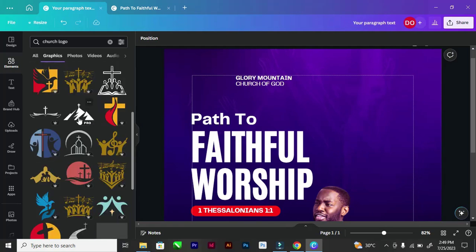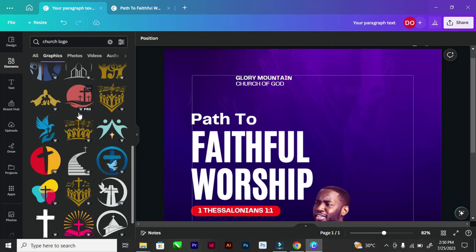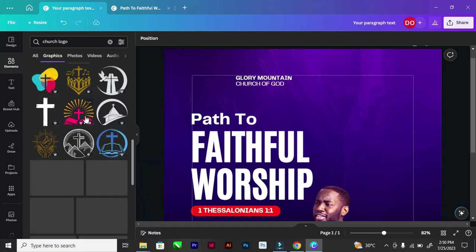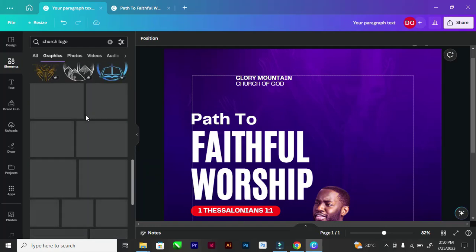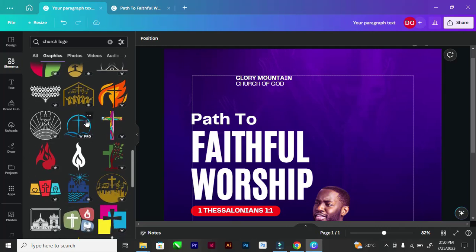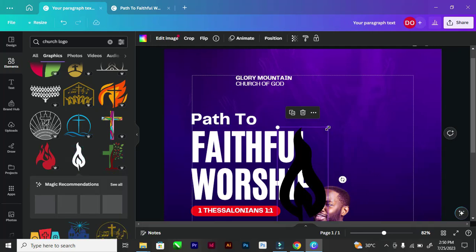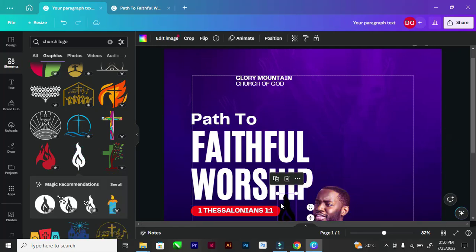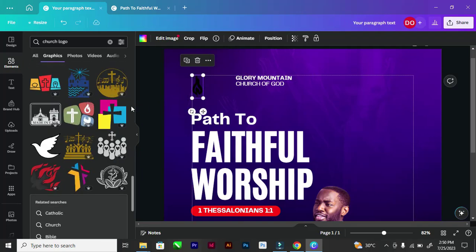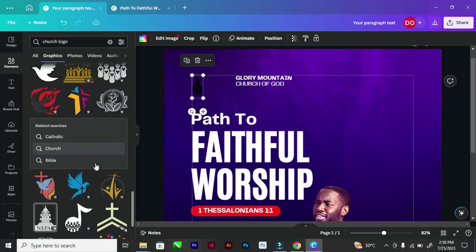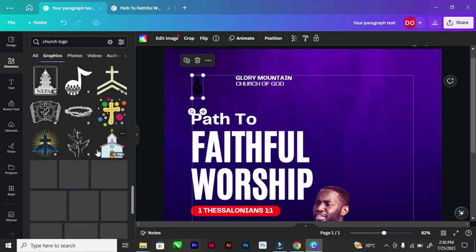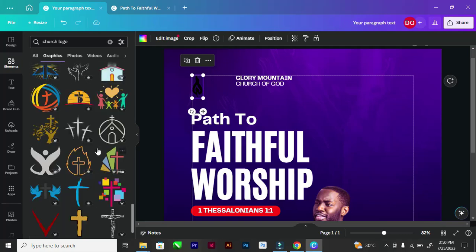Okay, this is the element I used before, but I think this is a pro element and I didn't even notice. So let's look for a free one to use this time around. Okay, I think I like this. Just going to click on this, adjust it. Okay, I don't think I like this one a lot. Let's see if we can use another one, another free one.